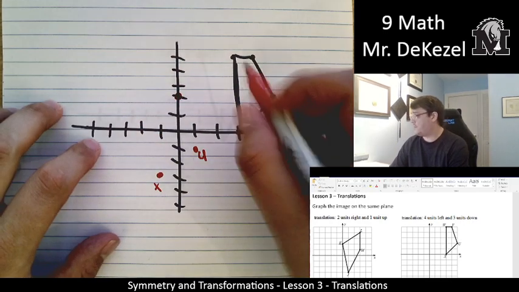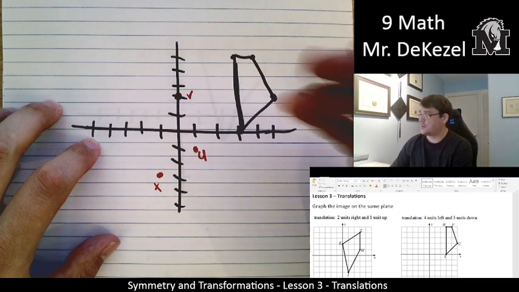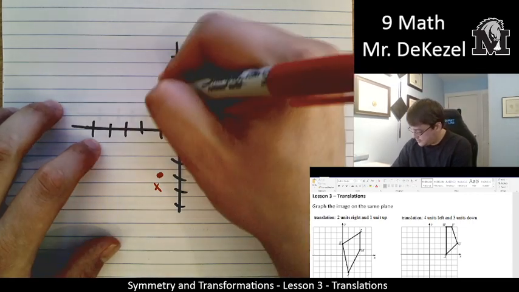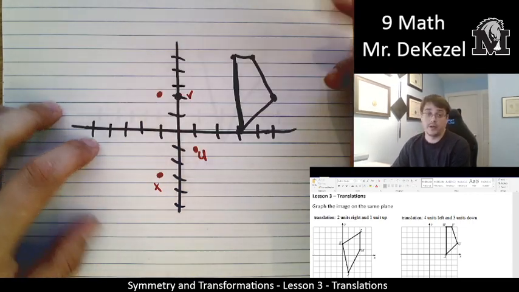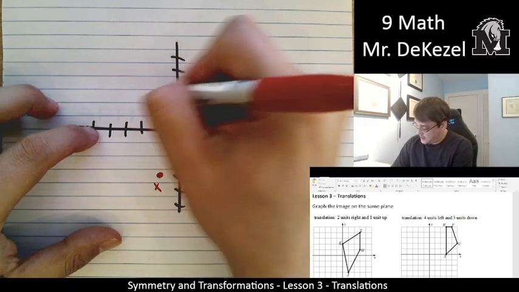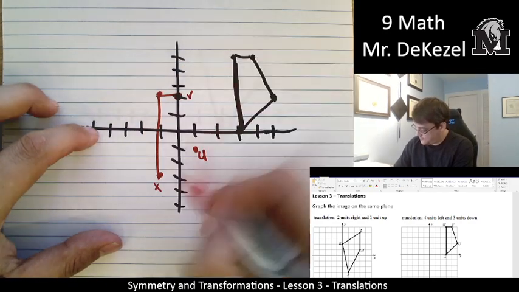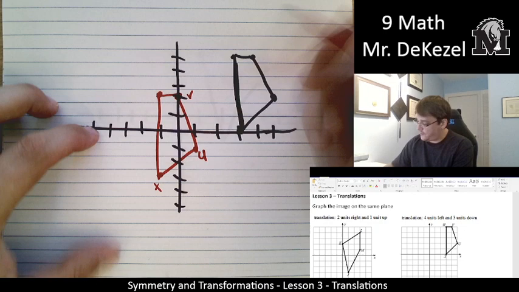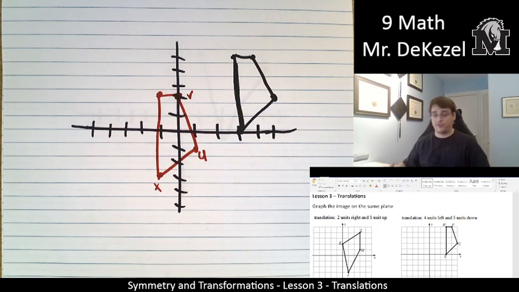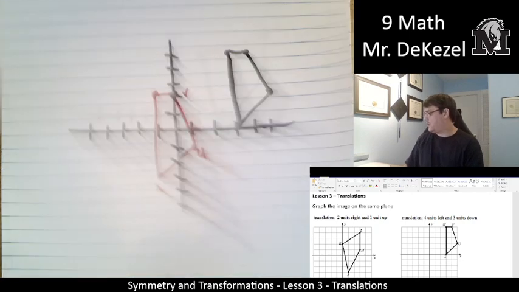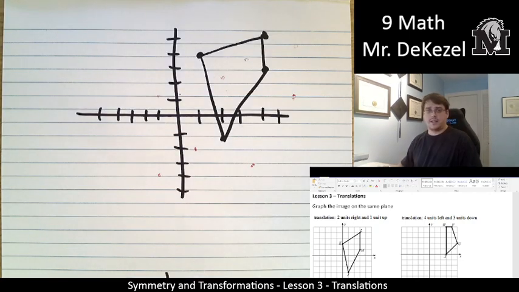And then we know that point W is just like one point to the left of it. So I'm just going to cheat. I'm going to go ahead and draw it in. I'm going to go ahead and connect those. And we've got the same shape, just moved. And that is key. Translation is just moving.